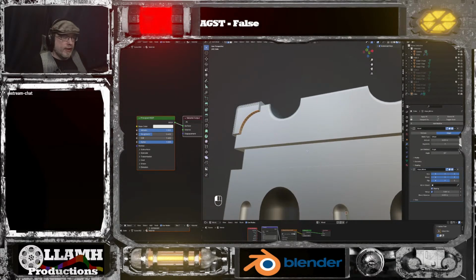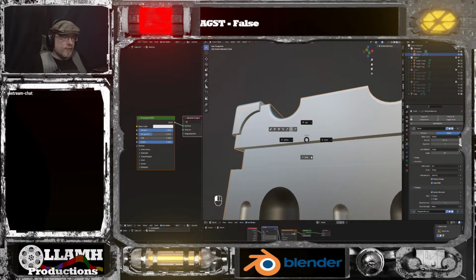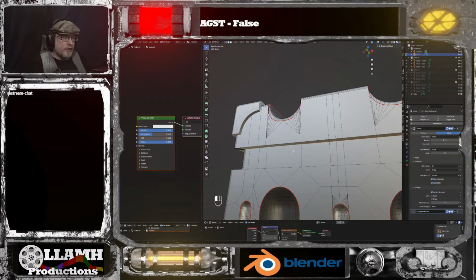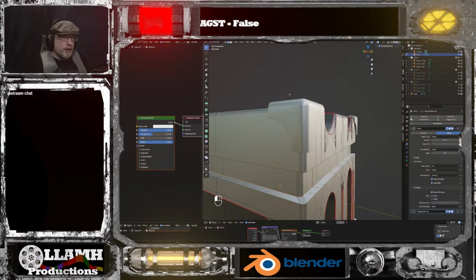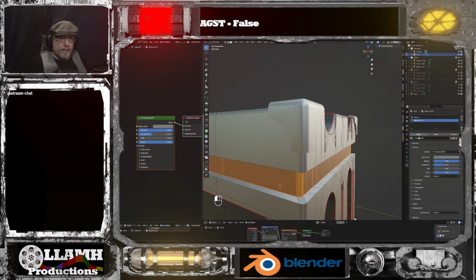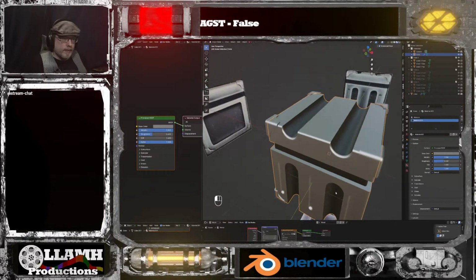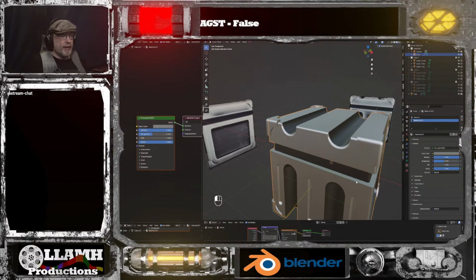Now we want to take this edge and this edge, and mark those as a seam because we're going to want to take these faces here and make those the darker material. So there we go. Now we've got that modeled good. I like the way that looks.